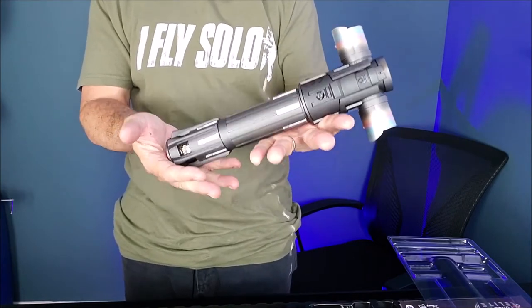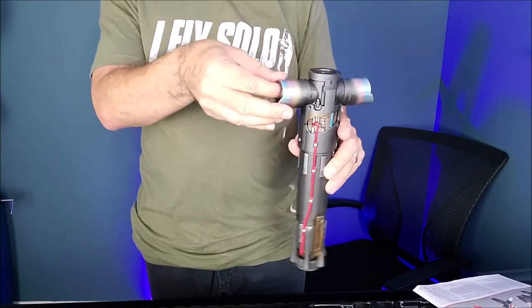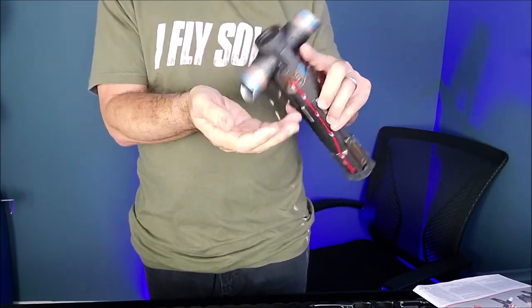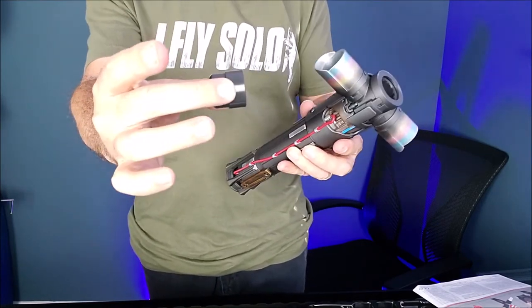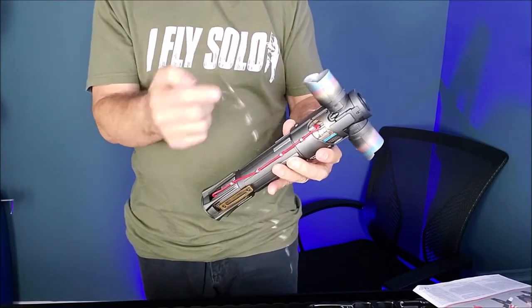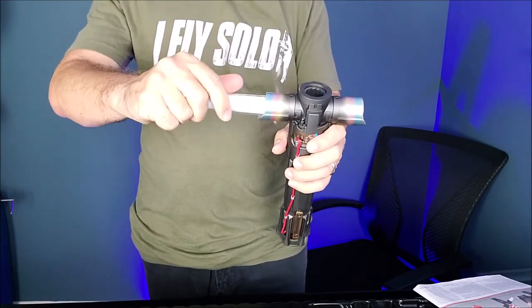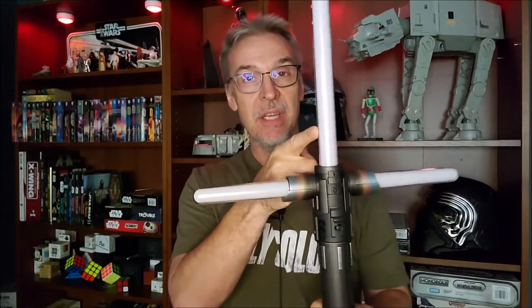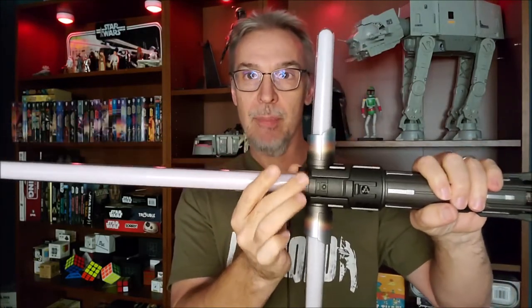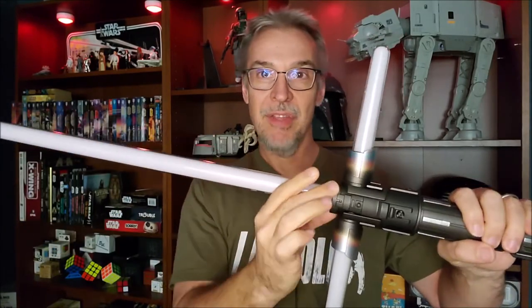This is actually ready to wear on a belt. To get the kyber crystals out, you simply twist the inside like that and they'll slide right out. So this is the kyber crystal insert. Once you have it out, you can pop the mini blades in. Once you have those in, you just push it in like this and then twist it forward and it's locked in. The other small blade snaps in the same way — just push and twist. And then for the longest blade, there's a little screw cap right here. You slide that all the way off, shove this down inside, give it a little turn, and then re-tighten this.